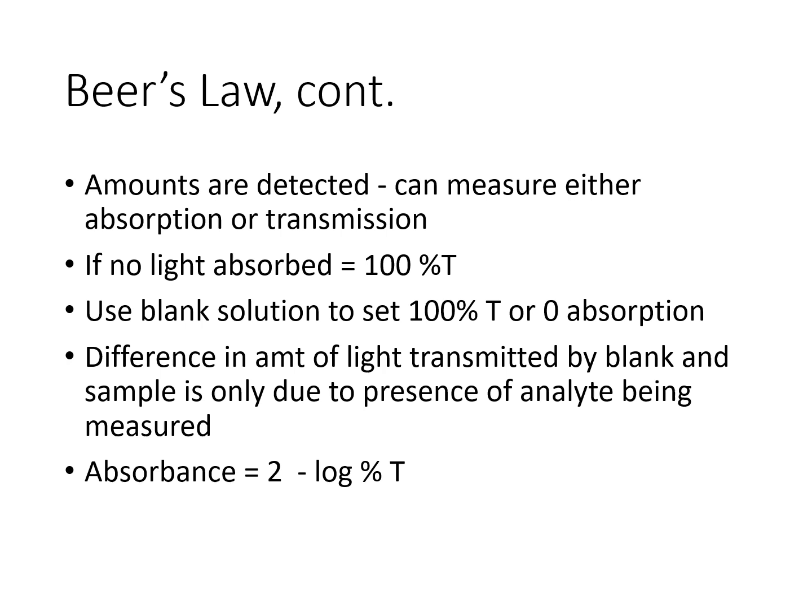So Beer's law, practical applications. We have light interaction. The instruments will detect the amount of light based on the absorption and transmission. If no light is absorbed, then the percent transmission is 100% and the absorbance is 0. So we will use a blank solution to set that baseline to get that 100% transmission or 0 absorbance. This will account for any absorbance due to the solvent or cuvette as well.